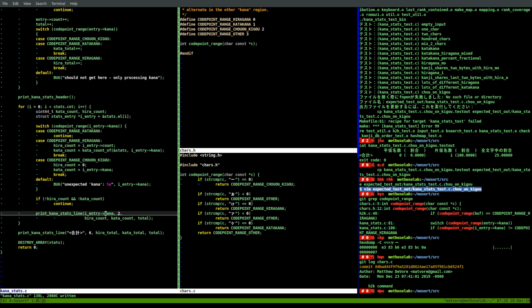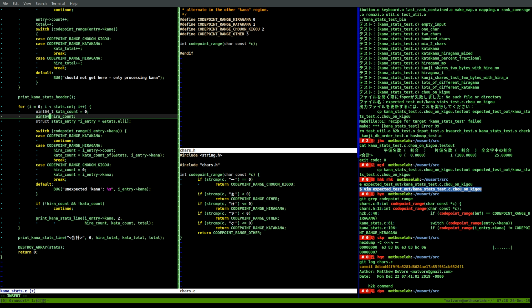Okay, and I think that this would be a little more elegant if we went like this, set it to 0 here, and we break out here, and we don't have to use continue actually. And actually, maybe we can just say, oh, but then that's kind of confusing, because this does not really mean that katakana count is 0 here. So why don't we go ahead and undo what we just did.